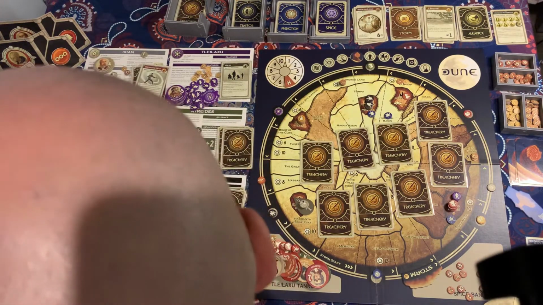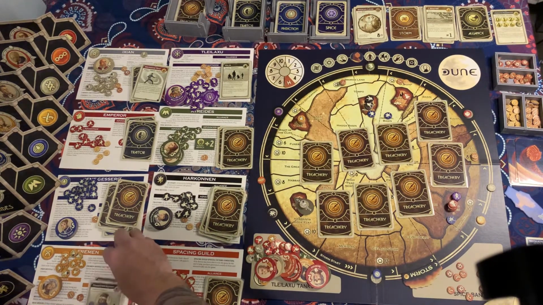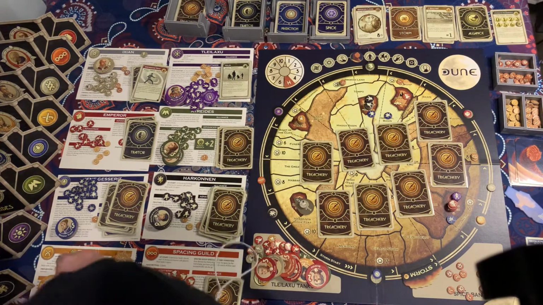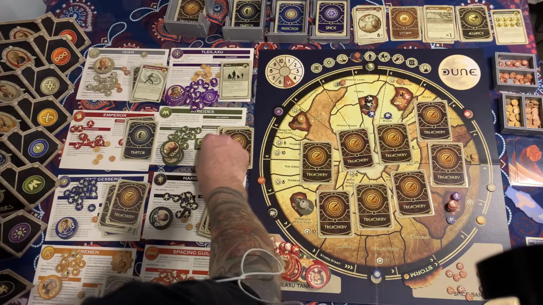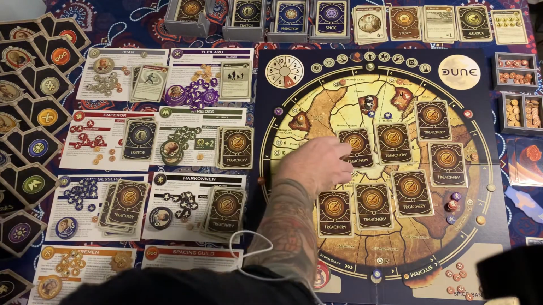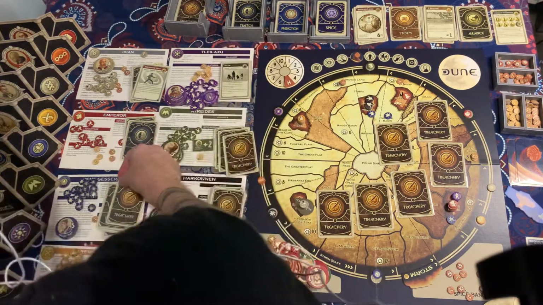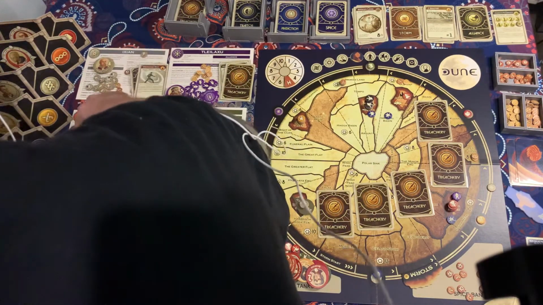The Emperor is low on bidding there, but so let's skew it this way. Let's say that the Fremen can go also. So let's just have everyone pitch in here to the Emperor's fund. 1, 2. So we'll move 1, 2, 3, 4.